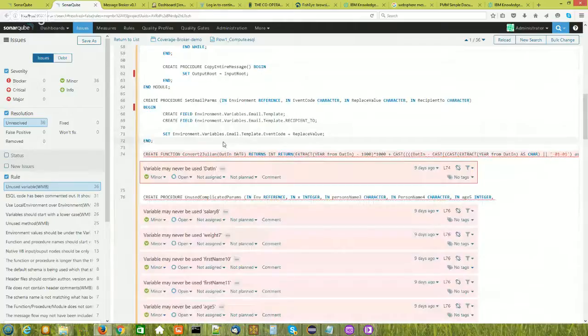It helps us drill into the unused piece of code, and we can decide whether or not we want to fix it.